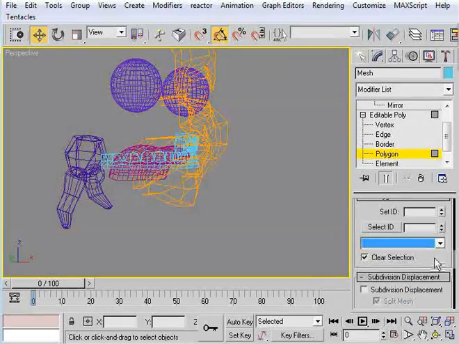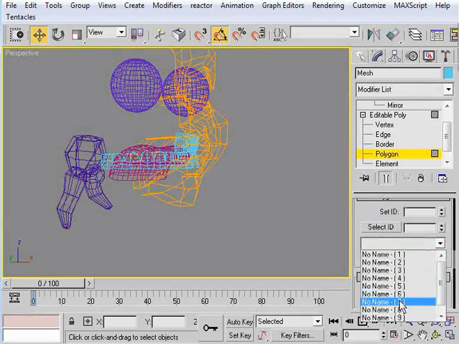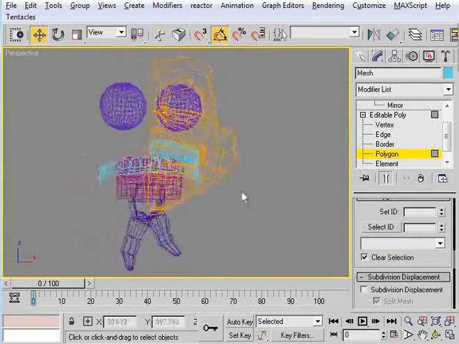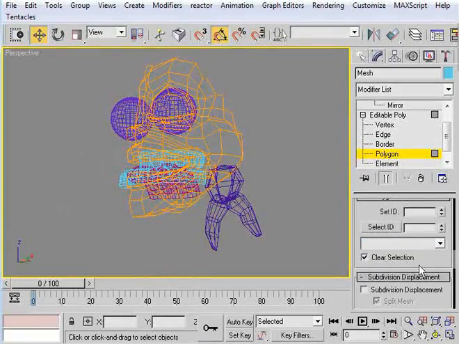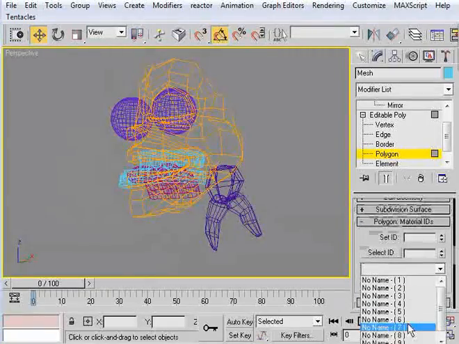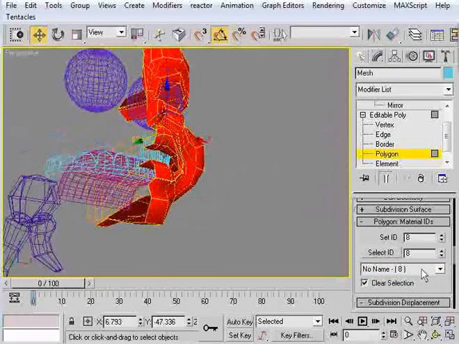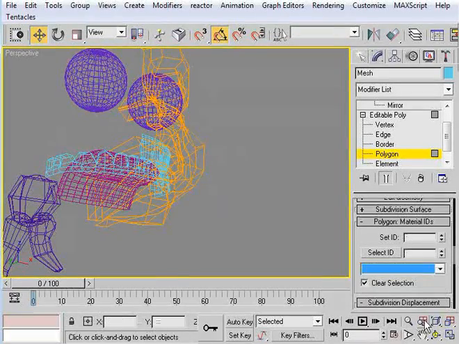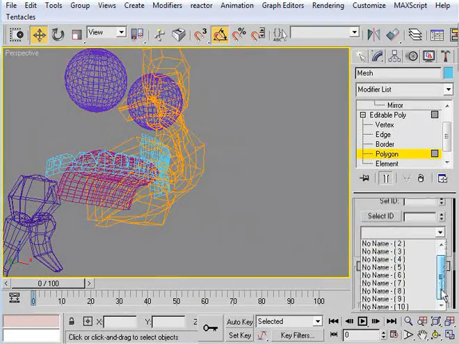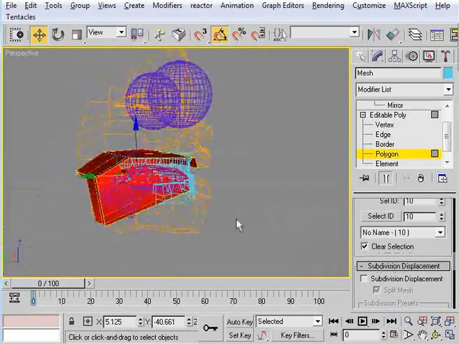Where is it? 8, 9. Oh, hey, look at that. 10. There it is. Mouth.